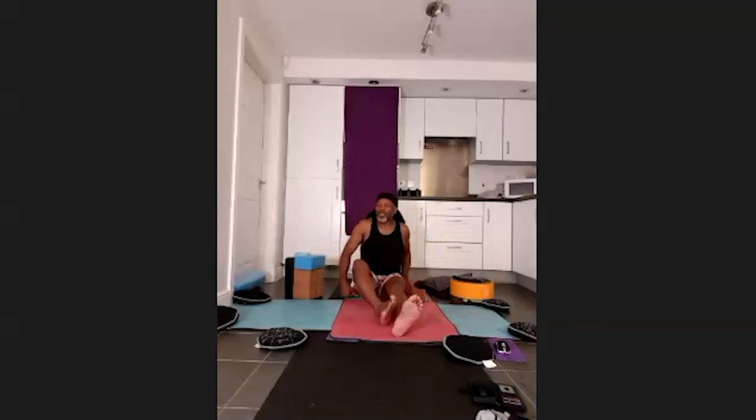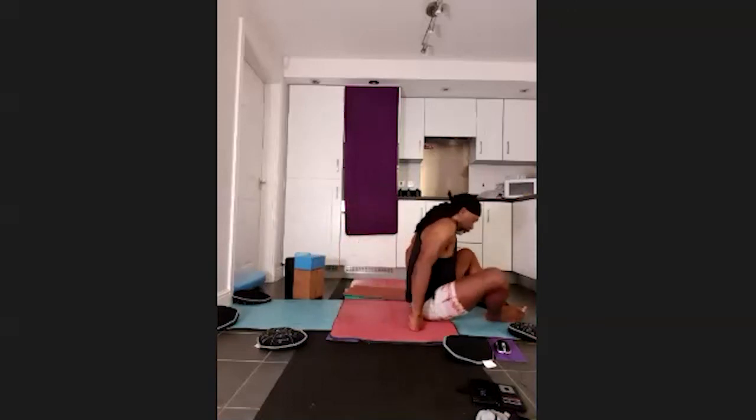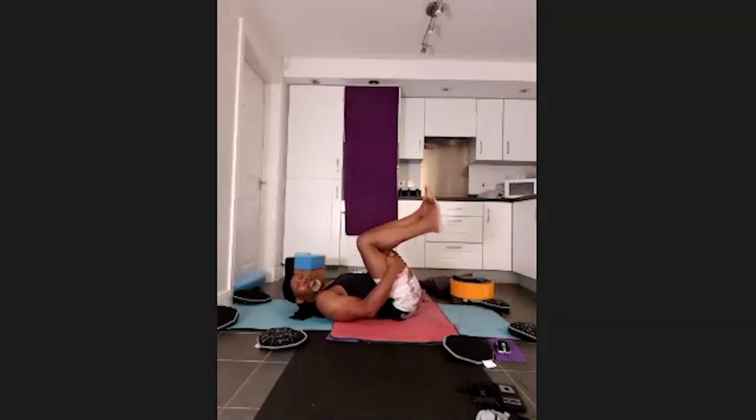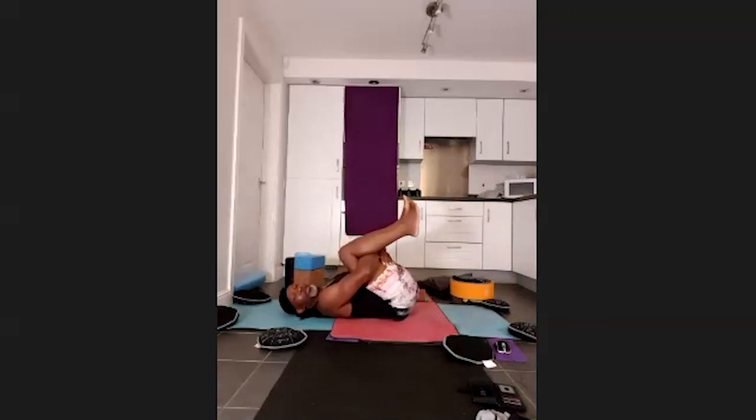And then come down into lying down position. Lying down onto your backs. If you can, bring your hands to the back of your thighs, between your thighs and the calves. Clasp your hands if you can. Your lower back is lengthening through the floor. So breathe into lower back, spread the ribs to floor.